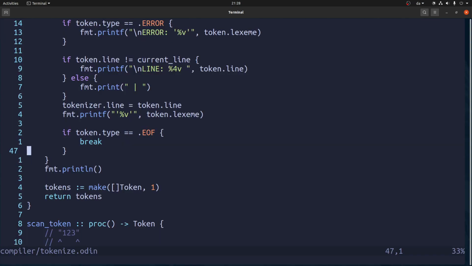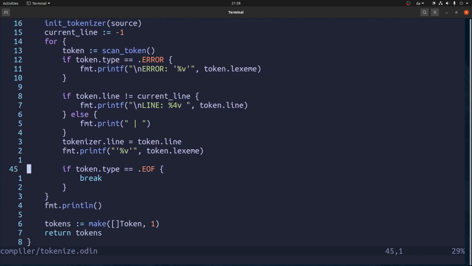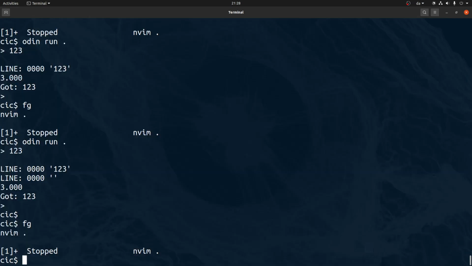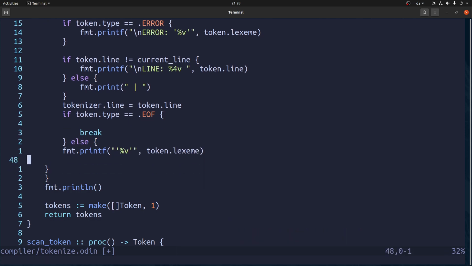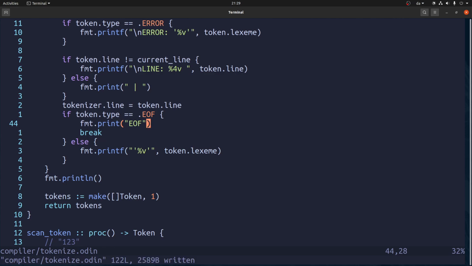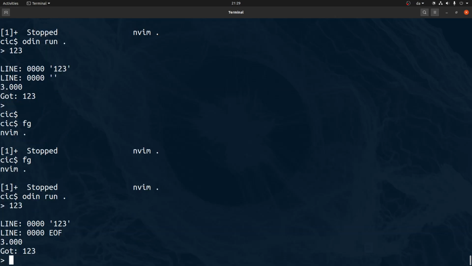What we're going to do is print it a different way. So in this case, no, that was correct, but up here, I'm just going to write end of file. So now we see we actually do get the end of file.